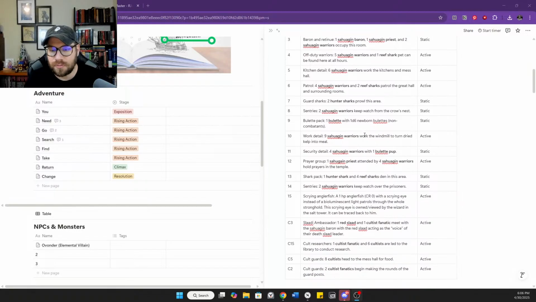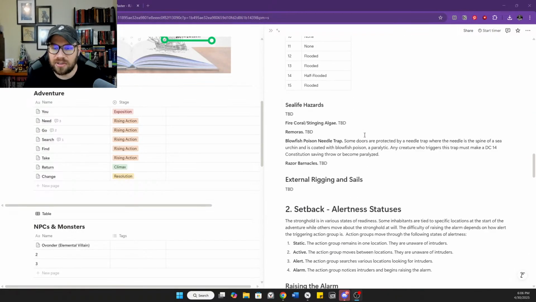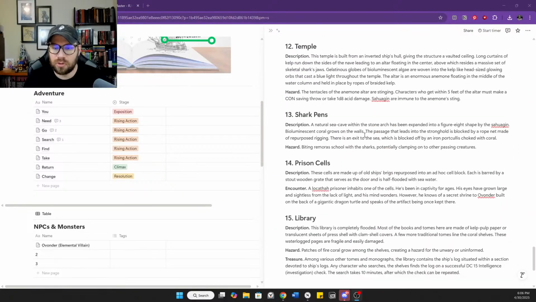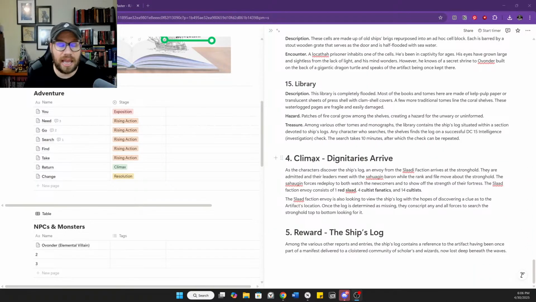The last two rooms in a five-room dungeon would be the BBEG, or big bad evil guy. In this case, it's our climax, and this is how things sort of become more challenging on the way out of the adventure.